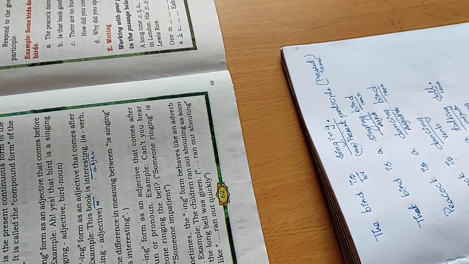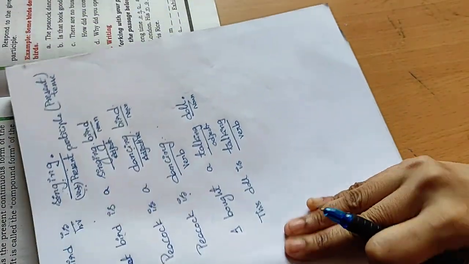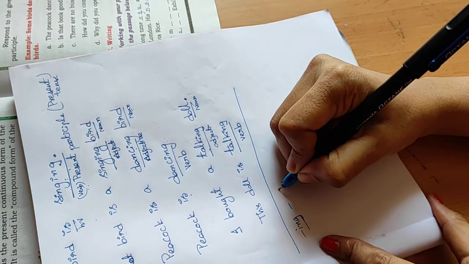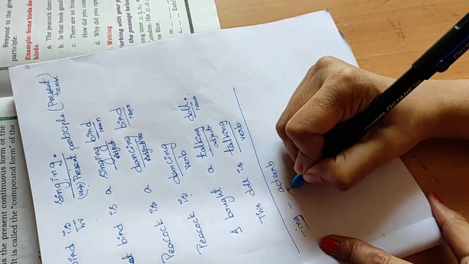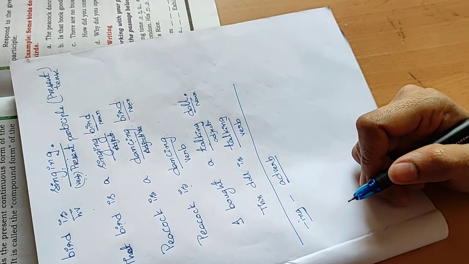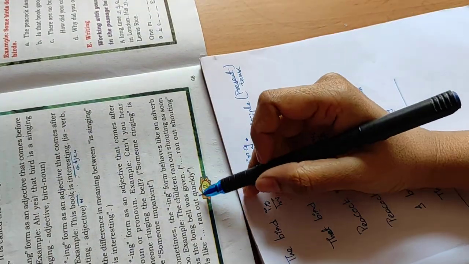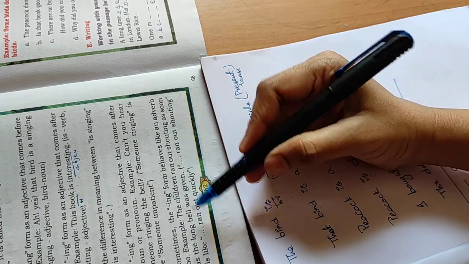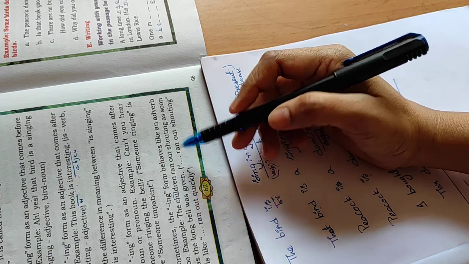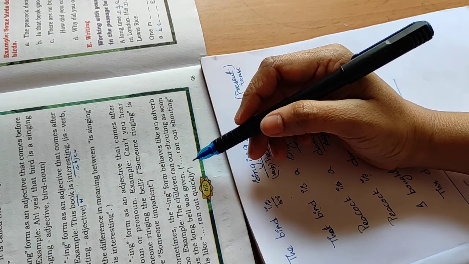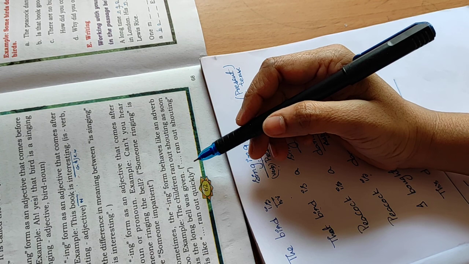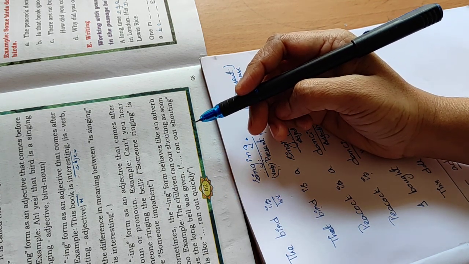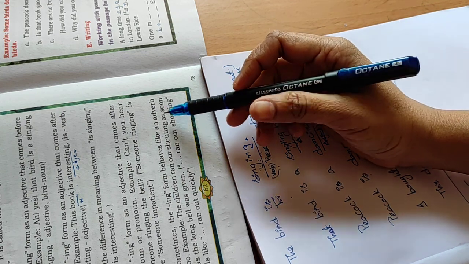How can it be? I will explain. Even the ing form can be an adverb also. How? I will give you some examples. Here itself one example is there. The children ran out shouting as soon as the long bell was given. What is an adverb? It describes or modifies the action verb or even an adjective. Right? That is the function of an adverb.